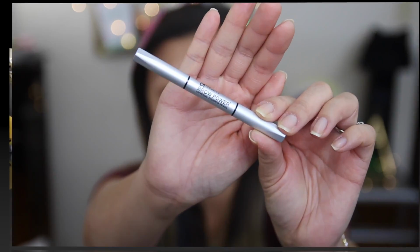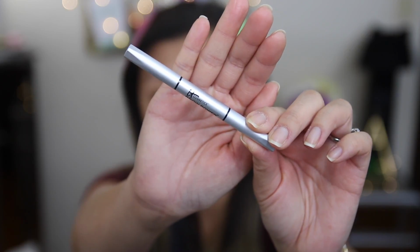So if you guys are interested in this New Year's makeup look with the dolled eyes with lots of glitter, please keep on watching. Okay, so the first product I'm going to use is a brow pencil.